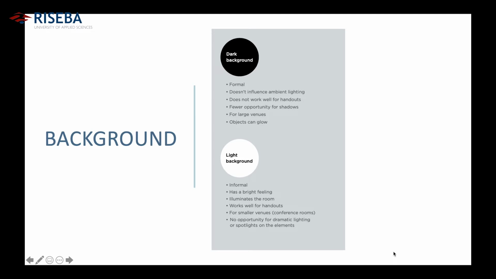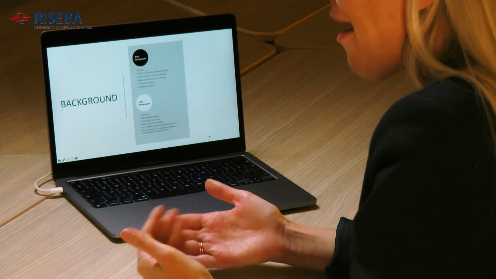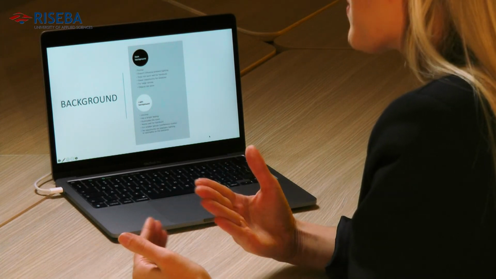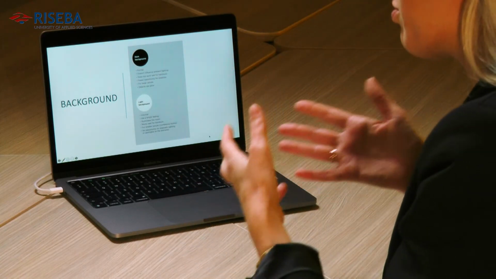If you choose a black or dark background, there is nothing bad about such a background. It's actually really formal, but you should remember that in some audiences this doesn't work. But with a light background, there is sometimes a problem. For example, if you are showing your slides to an audience and the room is shiny, then the information and visualizations in your presentation will not be seen. And then it's better to choose a dark background.